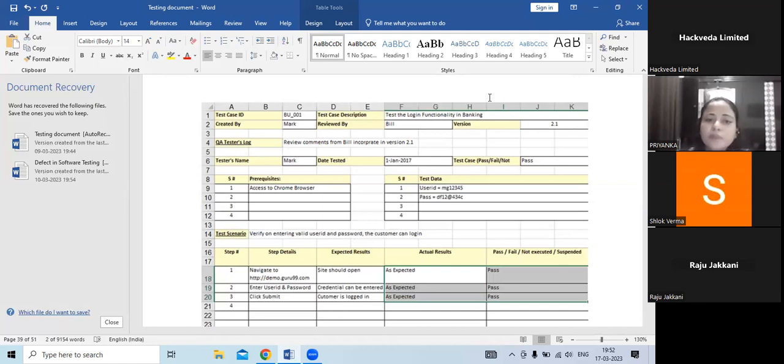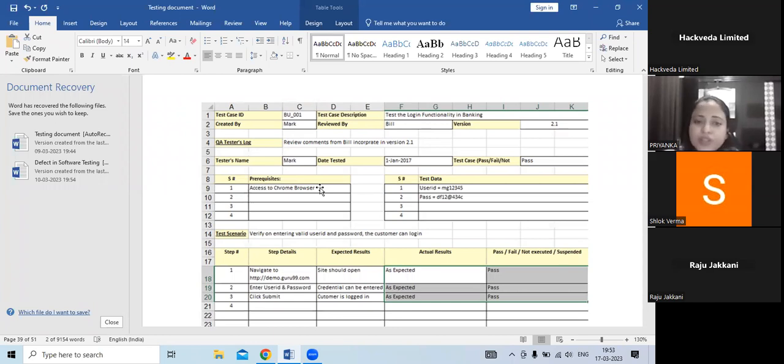We will follow the template given by the company, but you will explain that in the template we give the test case ID, test case name, test case description, tester's name, precondition, and test data. See, the precondition is that Chrome browser should be available. Suppose you have to test on Chrome browser, but in your system Chrome is not installed, then this is your precondition to proceed with the testing. Chrome browser should be available on your desktop or laptop. You should have access to Chrome browser.